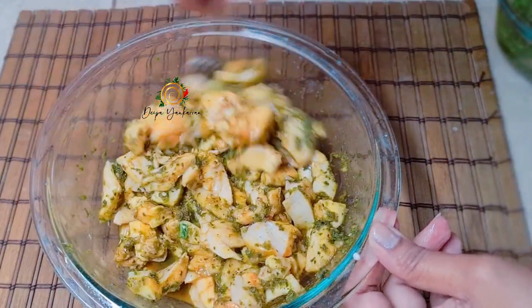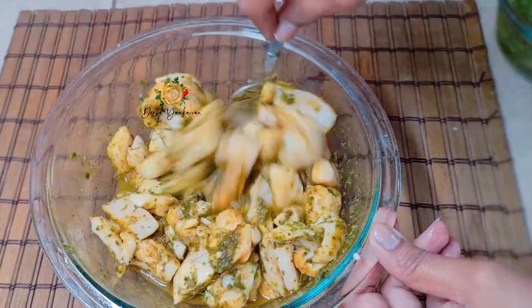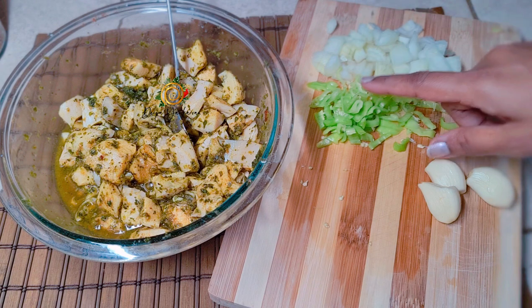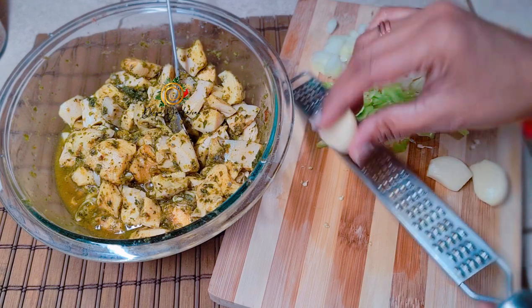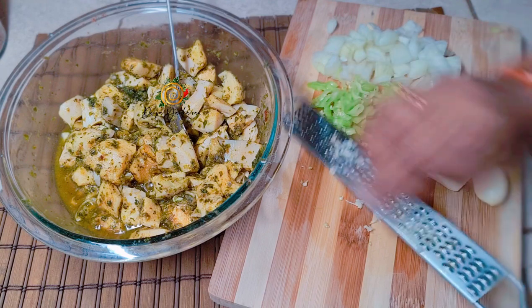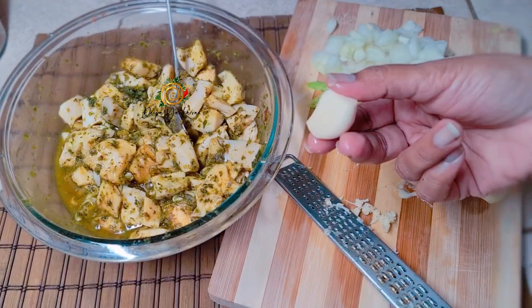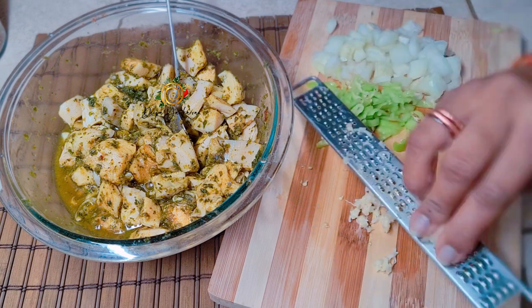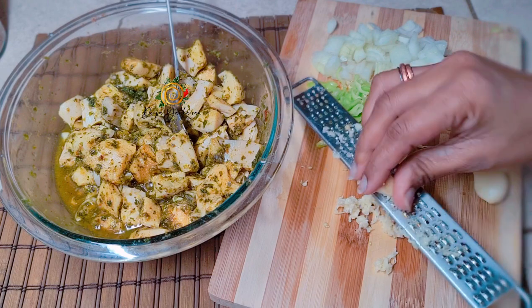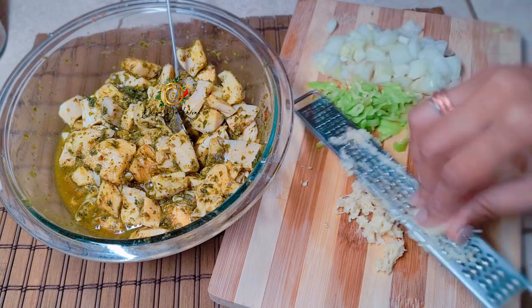Once you are finished seasoning, it's right to the best part — we are going to cook this, we are going to curry it. I have some chopped onions, some chopped pimentos — you can use hot peppers but I can't really eat a lot of hot pepper, so I'm using pimentos. I usually grate my garlic, but a lot of people have different ways of doing it. You can chop your garlic, or I've even met people who add a whole garlic to the pot. When it cooks a little bit it gets really tender and you just smush it with the back of a spoon. But grating works for me.